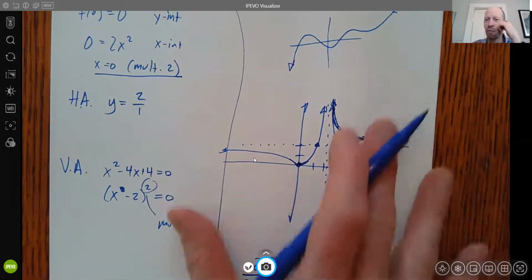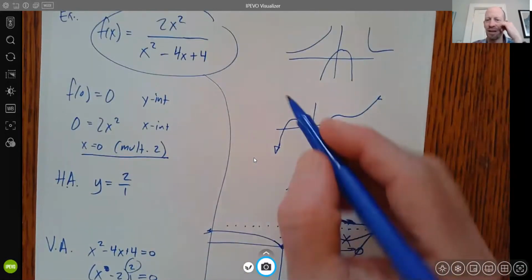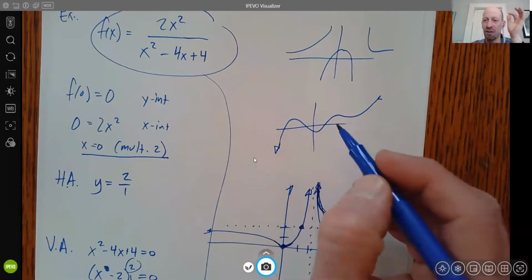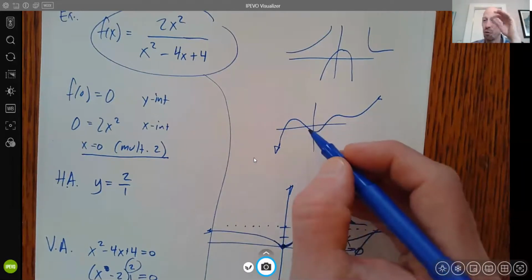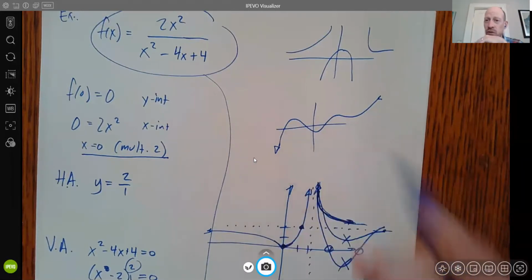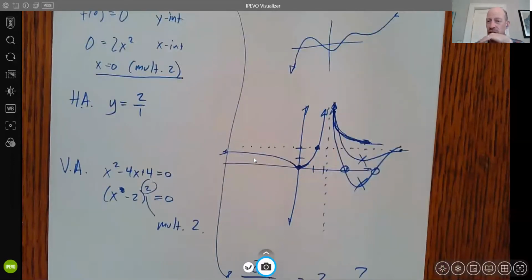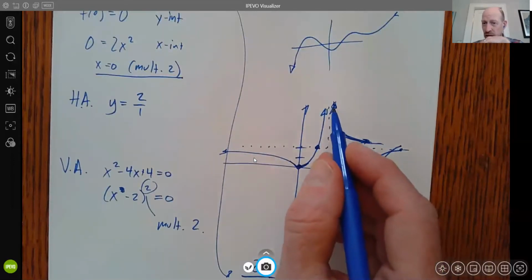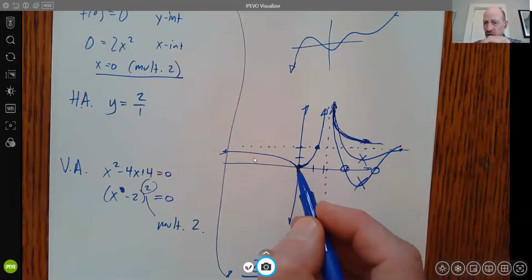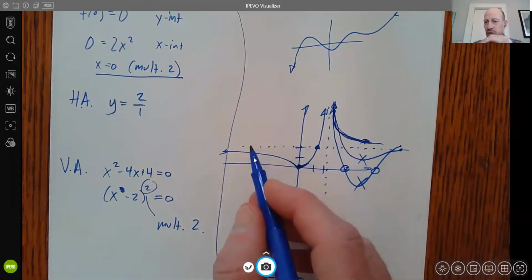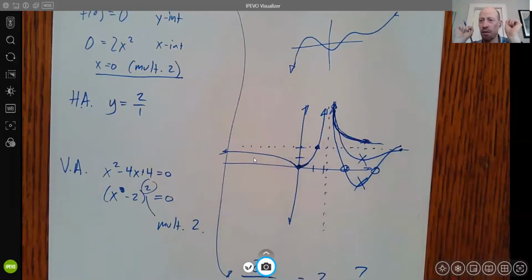Same idea with the polynomials. You can make it go kind of up or down a little more or a little less. I'm only focused on certain parts. So with these rational functions, I'm focused on the vertical asymptotes, the x-intercepts, and the end behavior, and getting all of those together. Any other questions on these or this one?